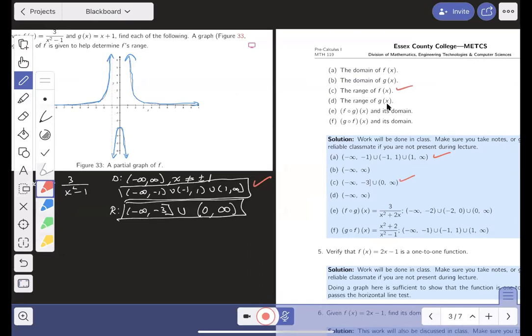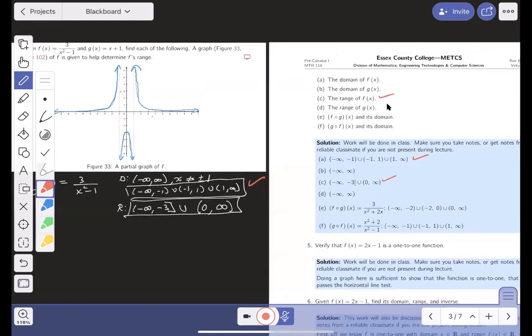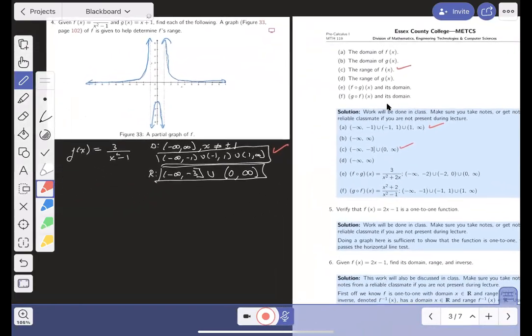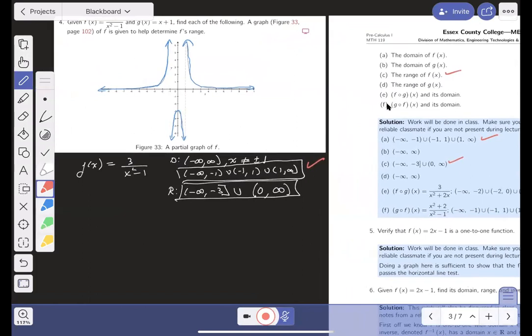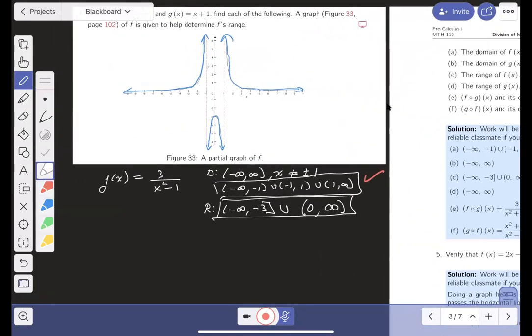All right, now someone's going to say, do I need to remember that? Well, it's written down now. There's no real need to memorize this anymore. You have it written down, and that's why we write things down, so I don't have to remember them. All right, let's go to the next one, and the next one is going to be g of x. All right, so I'll write g of x down for you.